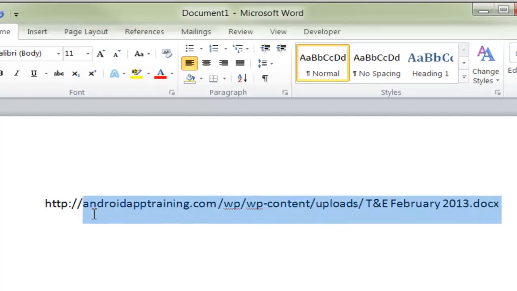Okay, so now that we've got our entire file name, all you need to do then is go to your WordPress website and figure out how you want to deliver this, whether it's a piece of text with a link or an image with a link or something like that. All you need to do is click the link button, paste this link in there, and then when you publish that page, when somebody clicks on that link, it will actually download that Word document that I just uploaded to the servers. Now this is especially useful if you're delivering digital content on your website. So if you're selling digital goods, this is how you're going to upload it and then allow users to download that material after they've made their purchase.